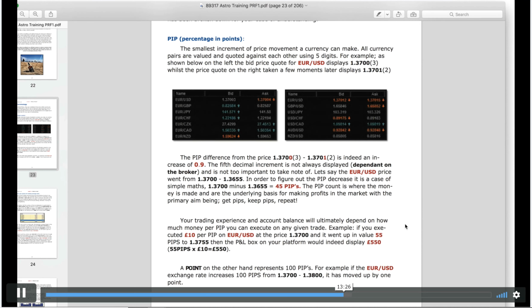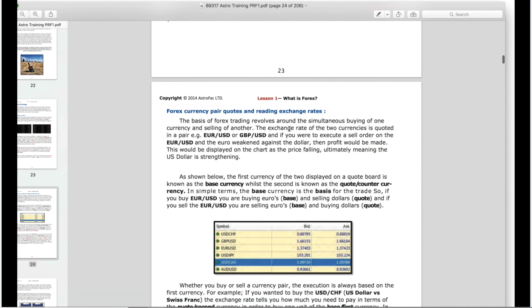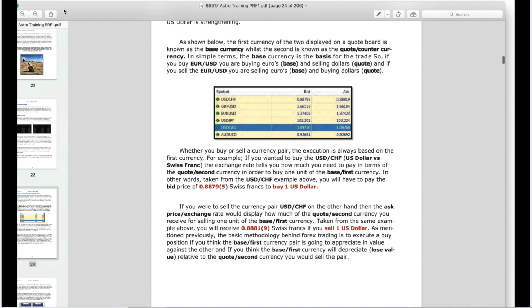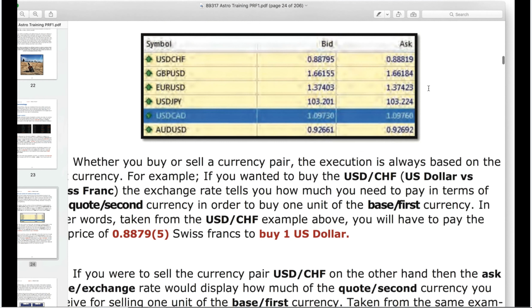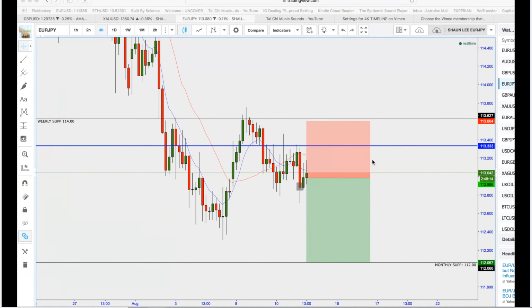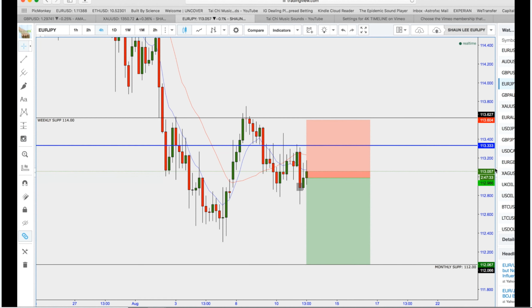Pull back the book. Okay, so all of this is in the book as well. Feel free to rip it up, put it on your wall, do what you need to do. The other point I want to express here is that on TradingView, and when we're using a professional charting platform, we only see one running quote. There's only one running quote to any currency pair.